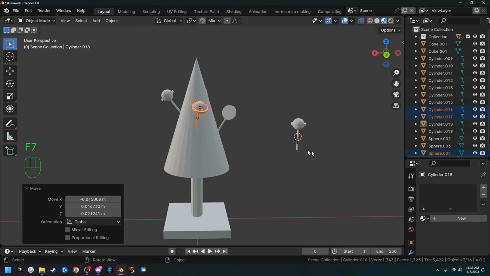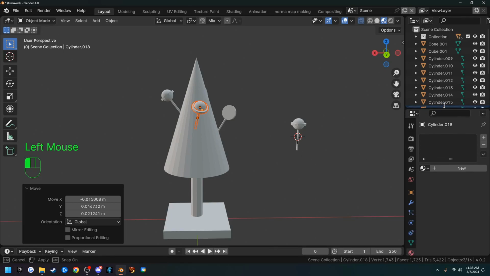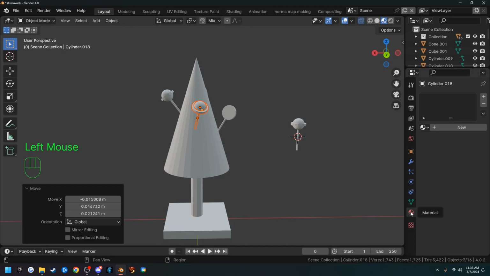So adding materials, the first thing you need to know about materials is per object, Second Life only allows 8. And those 8 materials translate into faces in Second Life. So if you do face select, the materials in Blender are the faces in Second Life. So we're going to go over here and drag this window up. And this little red circle over here is your materials properties. And we can click new on one.